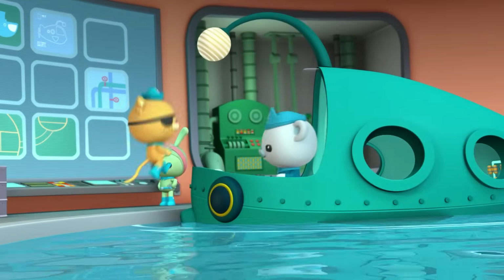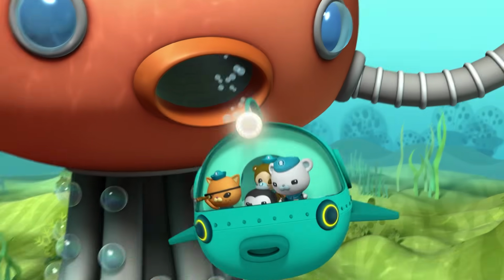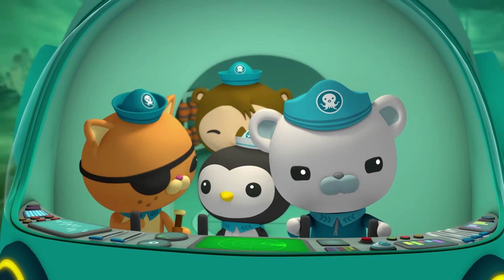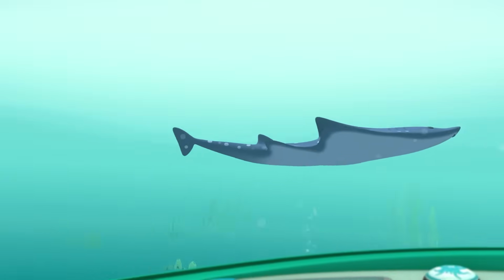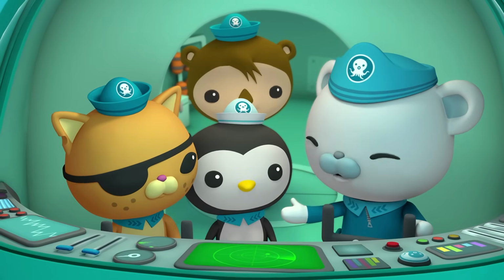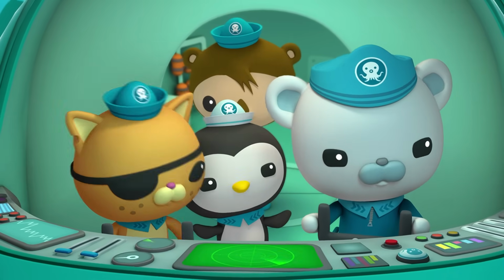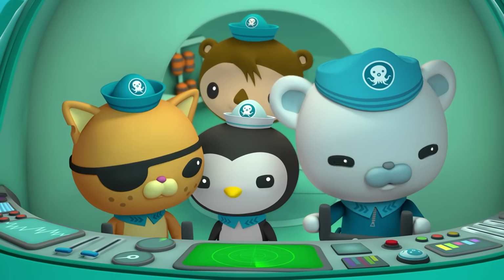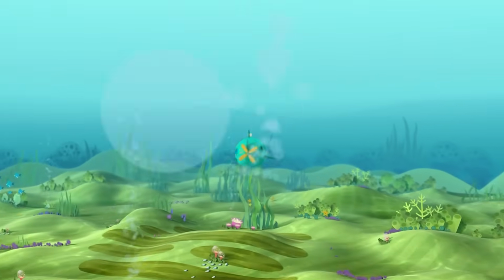Squeak, open the octohatch. Octonauts, let's follow them. Follow who, Captain? We don't even know what these seaweed snatchers look like. All we saw was a tail. Let's just think this through. What do we know about them? Well, there must have been a few of them because we saw a lot of footprints. Aye, and don't forget all that slimy salt on the floor. And the long, scaly tail. Just like the iguanas in Dash's pictures.